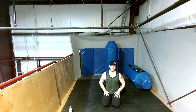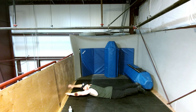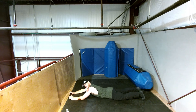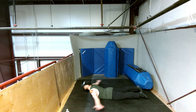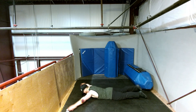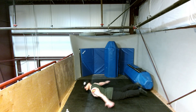Next up we have superman waves — lower back, some shoulders, and lots of core to hold yourself. Get into a superman position, then keep your feet up, arms up, and wave like this, sitting up a little. If you feel any pain in the lower back, don't raise your chest as high. Ten superman waves — here we go. One, two, three, four, five, six, seven, eight — make sure you're not letting your toes or fingers touch — nine, and ten. Nice job.